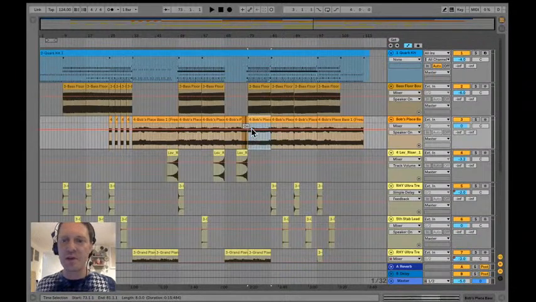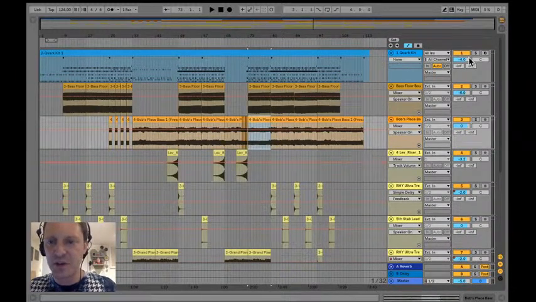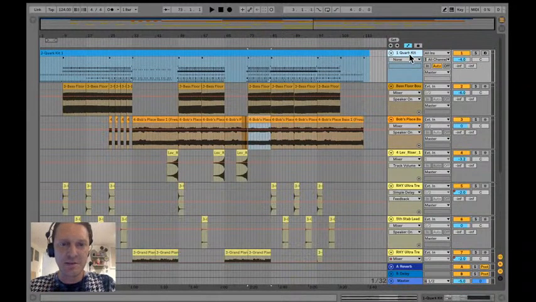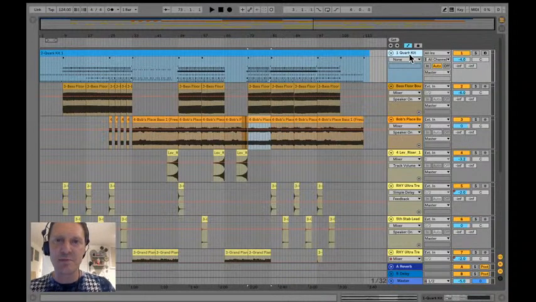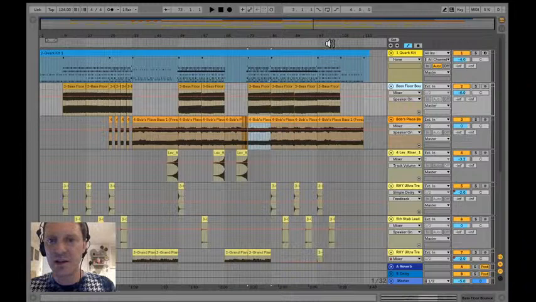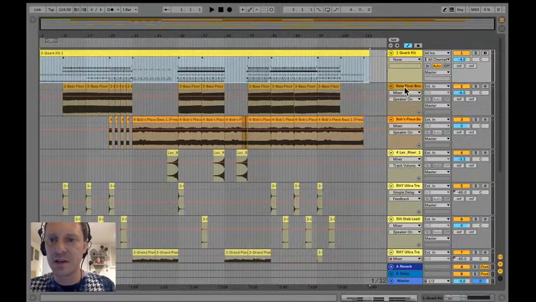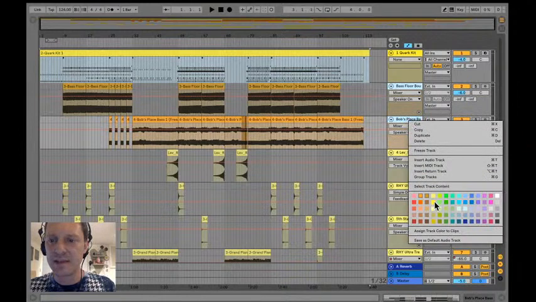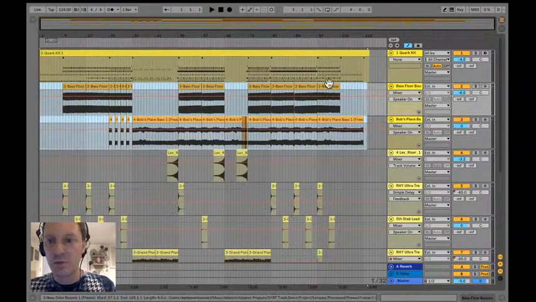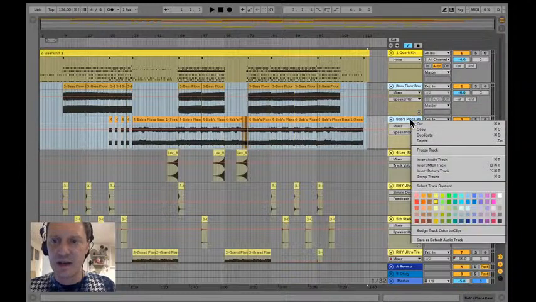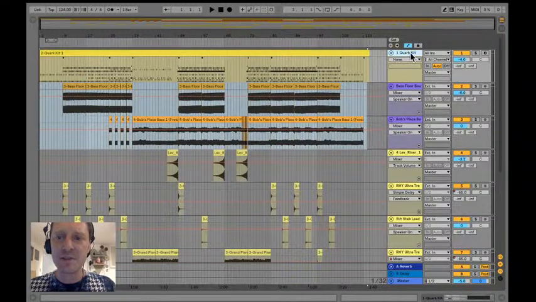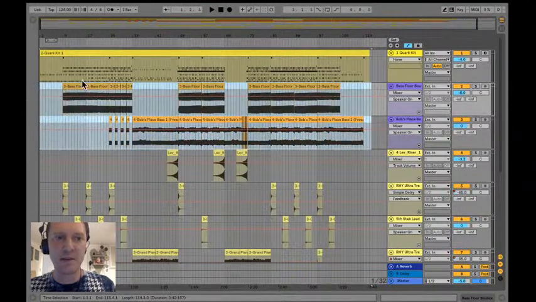So one other little tip, I'm surprised I haven't shown you this yet, but it's really, really important when you get into producing and you're writing lots of tracks. I've talked about being organized with your sample files, sample packs, folders, where you save your work, everything like that. Another tip is color coding, and it's really, really useful to color code all of your work, everything that you're working on, just so that from a distance you can see what's going on and what's doing what. This is the kind of color palette that I use.